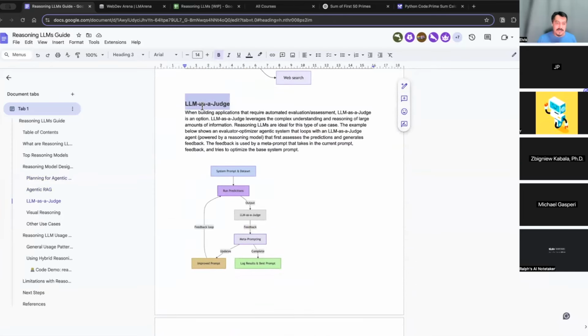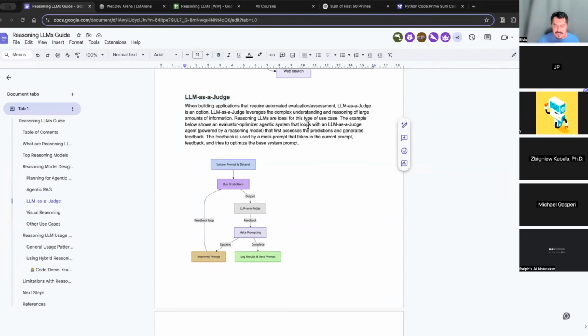So this is right, I would say, up my alley because I've been doing evaluation with these models since early days. LLMs as a judge is this idea that you have a language model doing assessment or evaluation for you. So in that way, you can automate basically an evaluation pipeline. So how do you use this? That's a good application of reasoning models too.